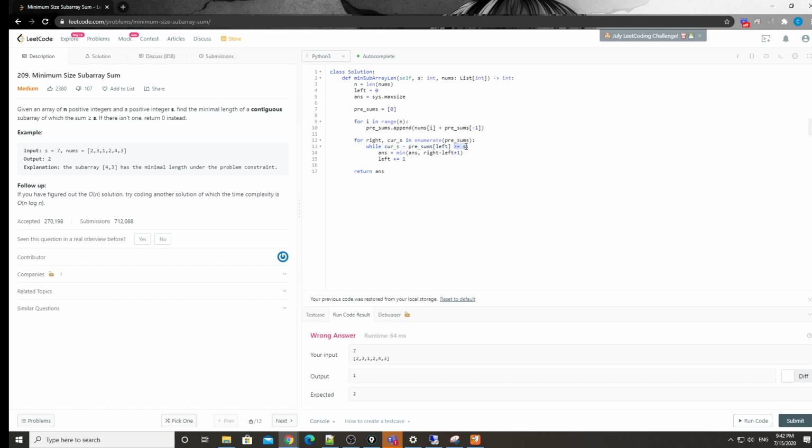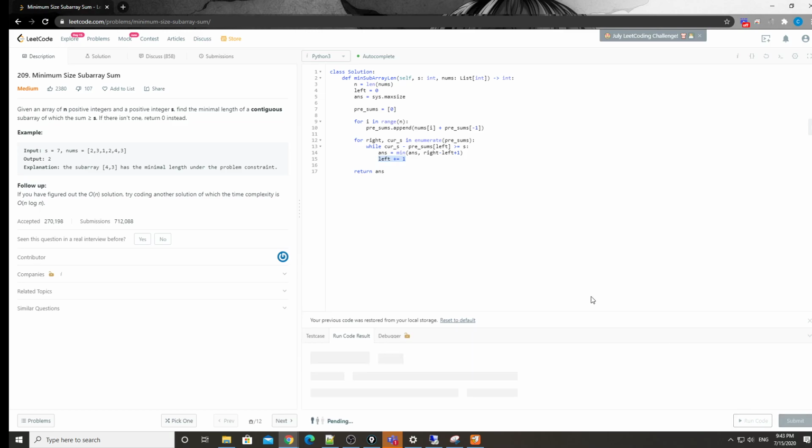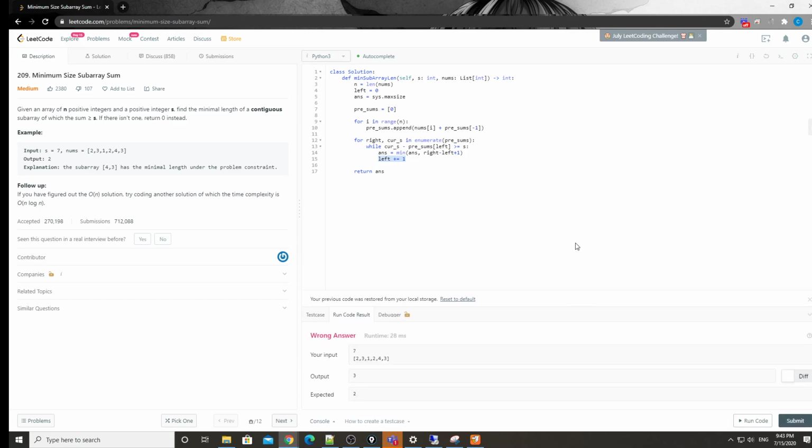If it's still greater than s, then we know the current substring is one of our valid answers, right? So we will just update these answers with the right minus left plus 1. That's the length. Then we keep moving the left pointer. So let's run it. Hopefully this time it will pass.